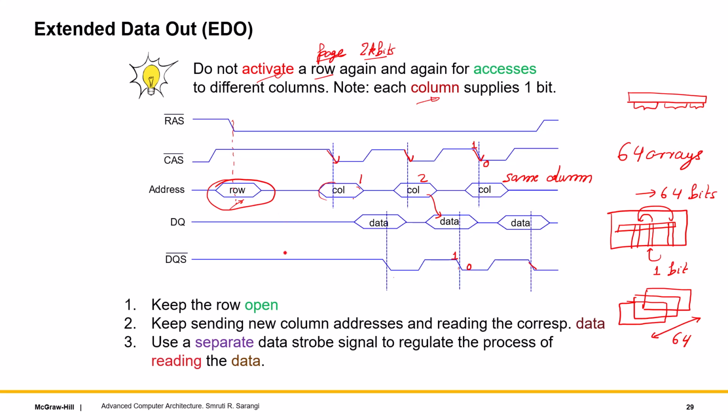Once you've opened or activated a row, which means you have enabled all the word line transistors and the sense amplifiers have come in sync with the row, they are now storing the same data. You can just keep the row activated. No need to precharge once again and delete the data in the sense amplifiers. Just keep on accessing different columns, keep on reading out the data. That would be a very efficient process and very fast also. All that you need is an additional or extra strobe signal. This method is known as EDO, or extended data out. This is still asynchronous.